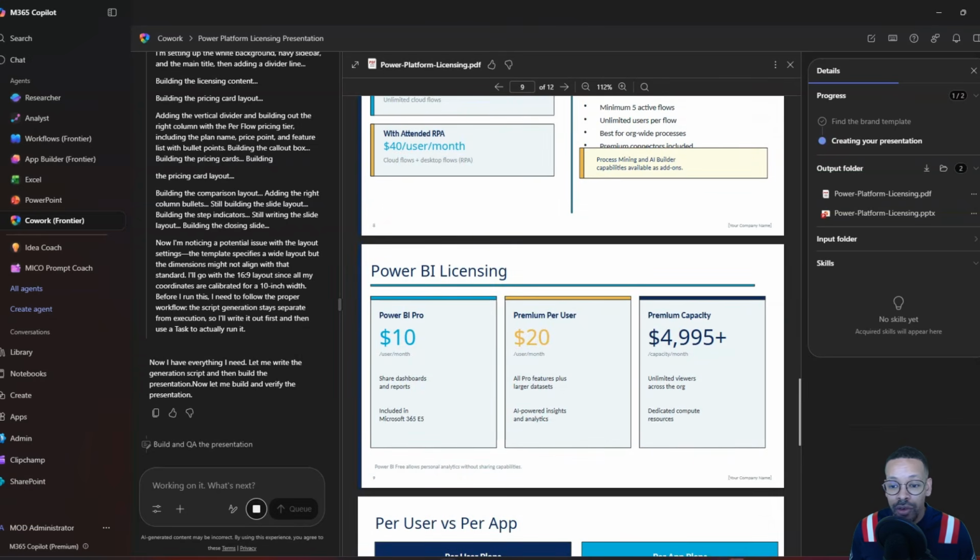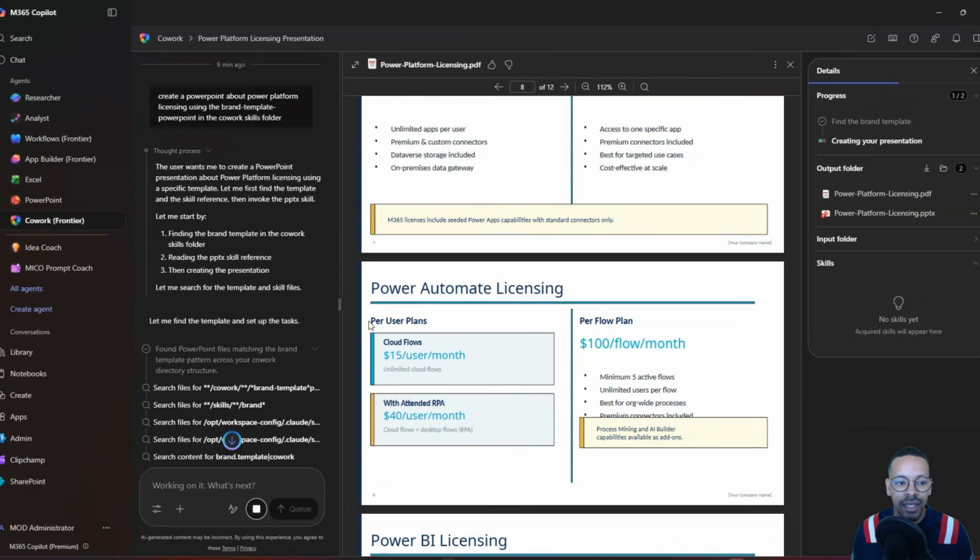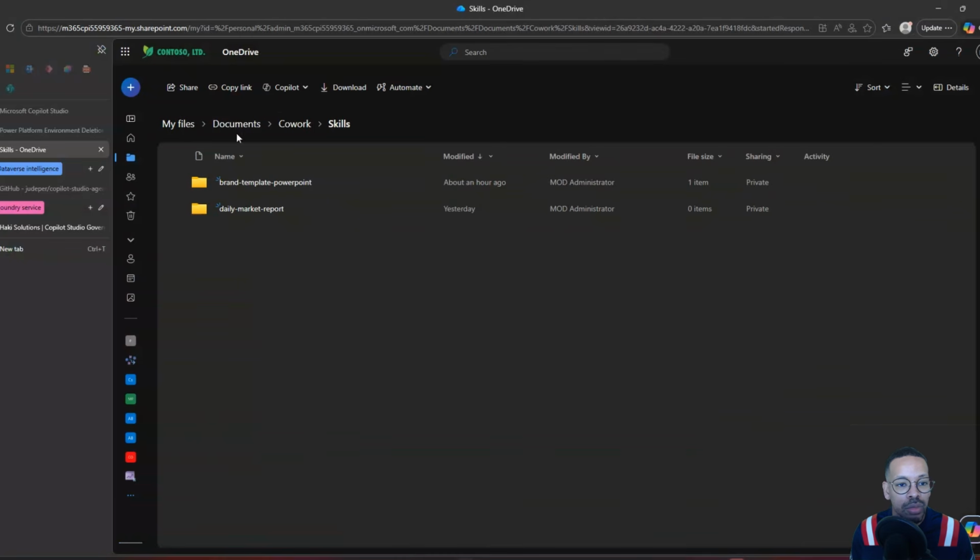So we have created a custom skill. We have used the custom skill in a Cowork task, and the custom skill lives inside your documents, Cowork skills, and you can create up to 20. So when working with Cowork, remember that it can do things for you. It's like getting a lot of extra hands that go out and do research for you. And yeah, I recommend that you use it and try a lot of different stuff. I haven't hit any limits yet, but I know there are some limits on how many scheduled prompts or scheduled tasks you can have. But this is not yet published anywhere as far as I'm concerned or my knowledge.